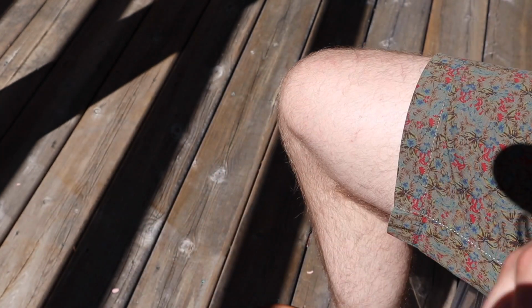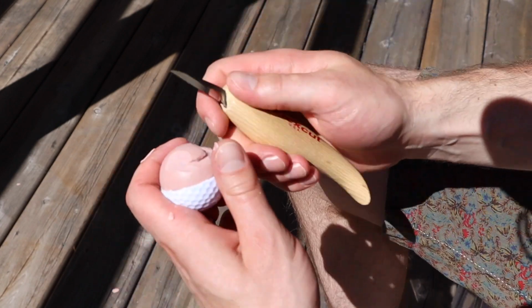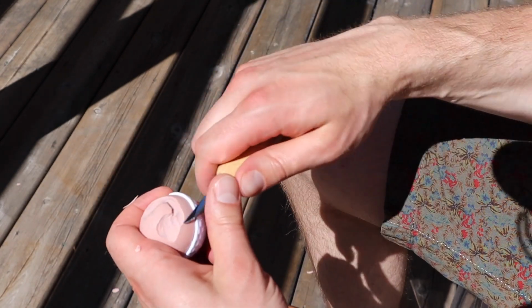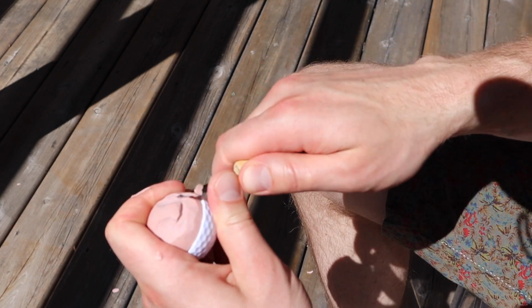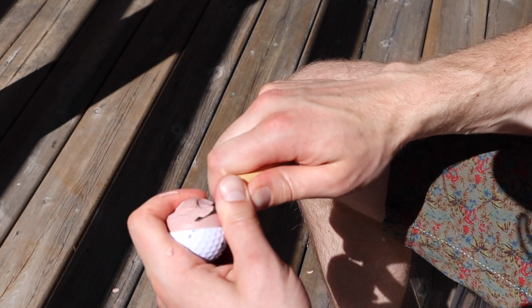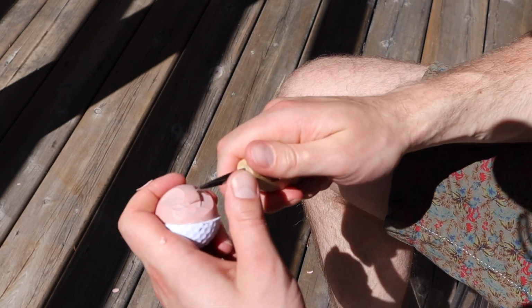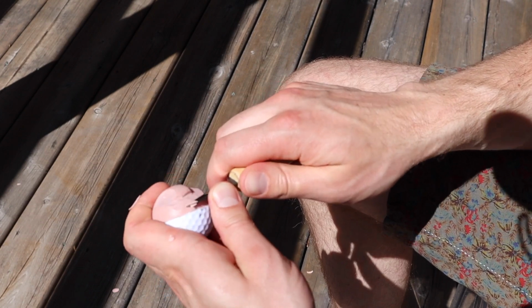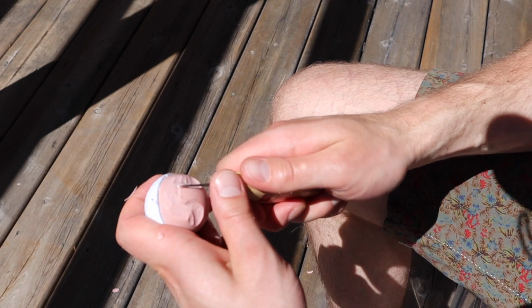There really is no right or wrong here. All you're doing is raising up the nose. Obviously, on the face, the nose is the highest point on the front of the face, so you just want to bring that up.